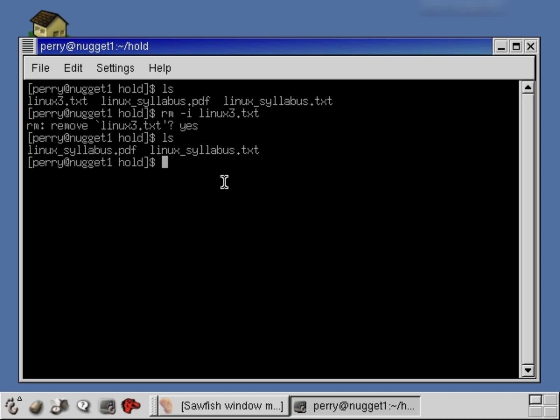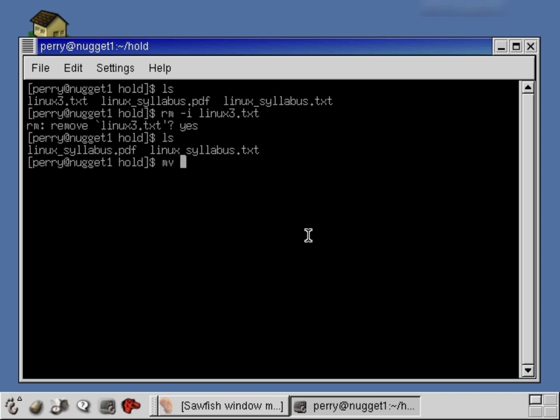Now another useful command to learn is the move command, mv. What that does is it moves a file from one name to a different name. Some people call this the rename command because all it really does is rename a file. You lose the old copy of the file. Unlike the copy command that retains the old name and just creates a new one, move gets rid of the old one and just leaves the new name or the new version of the file.